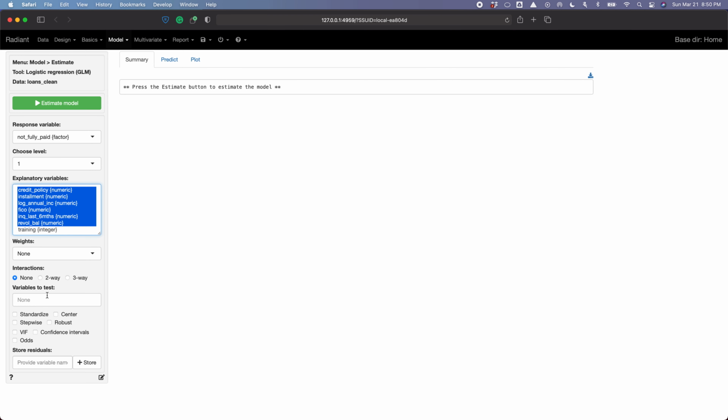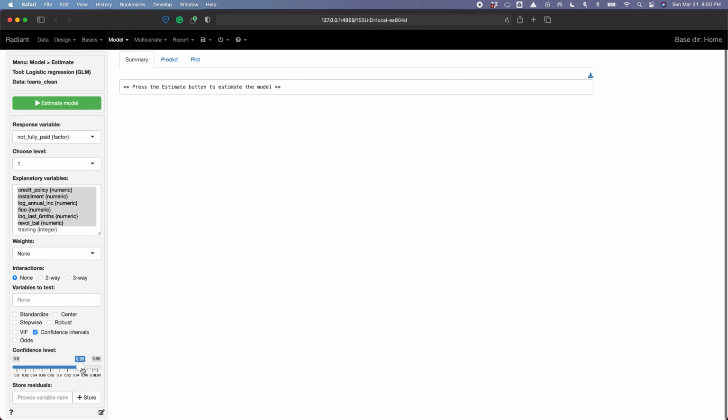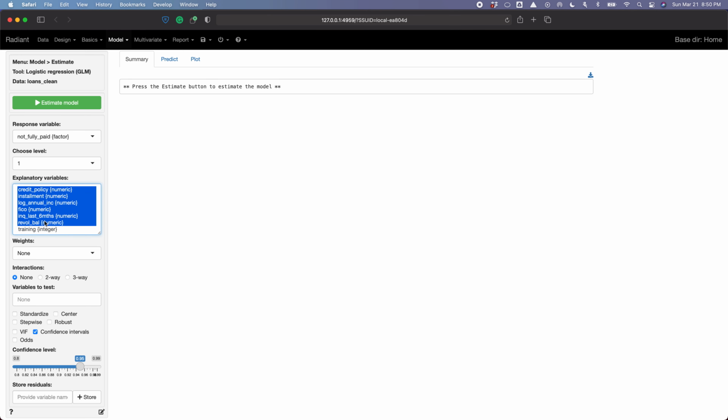And then for now, this sort of is it. You can click some of these other options if you want to explore some other diagnostic tools, maybe things like confidence intervals. So you have a slider here to slide what type of confidence interval you want, things with a certain level of confidence. But really all you need to do here is select the variables you want. Like I said, I'll click those, select those, and then I'll click estimate model.